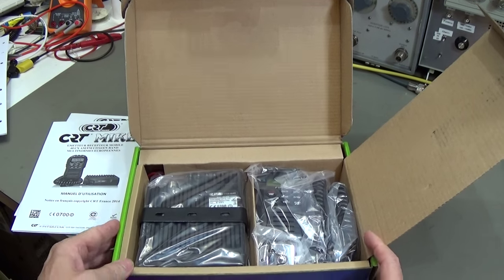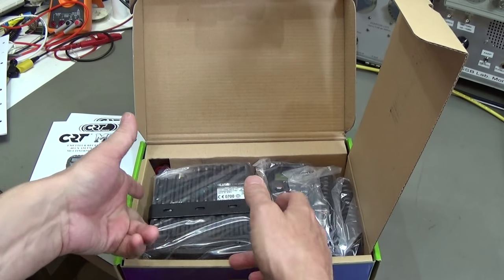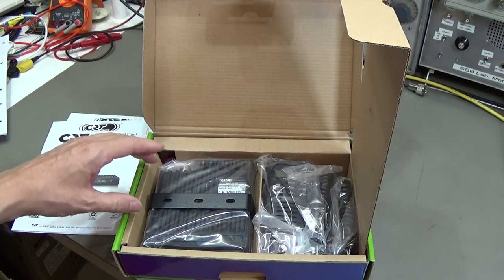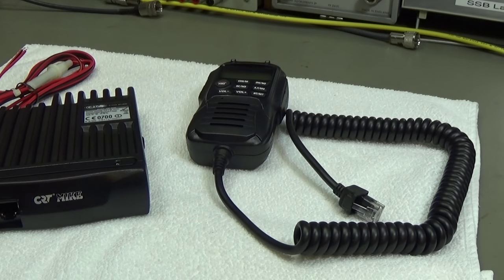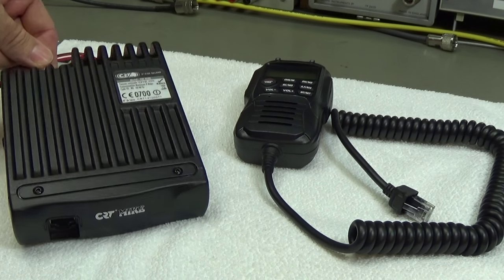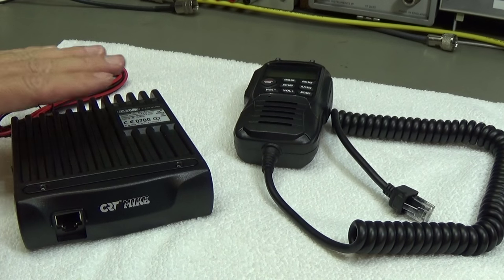And the first impression, without having it out of the box, is that it looks smaller. It looks smaller than, you know, the Cobra. So I'm really excited how this little radio works. And yes, it is definitely confirmed: the black box itself is much smaller than the Cobra one.